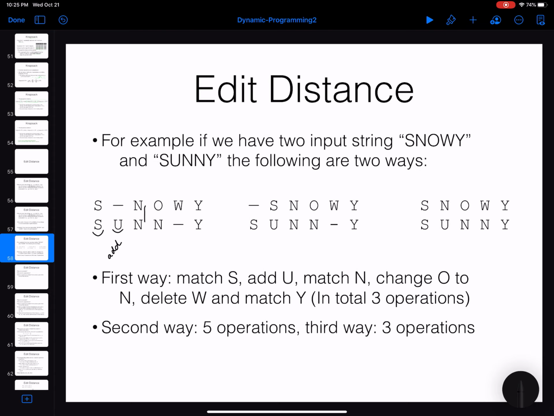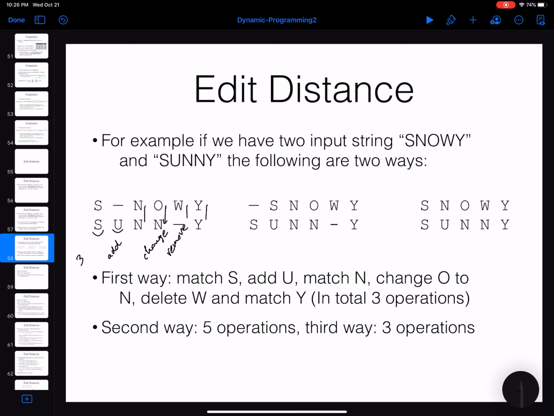N and N will be matched, so nothing. O has been converted to N, so one change here. Here W has been removed. And Y has been matched. So in total, the edit distance based on this case is going to be 3.